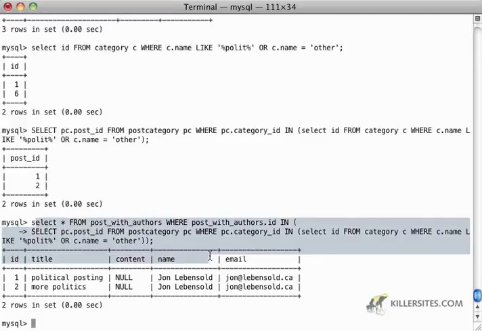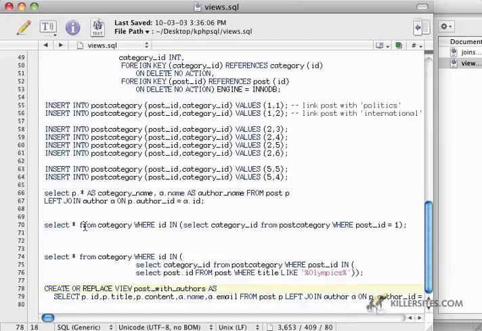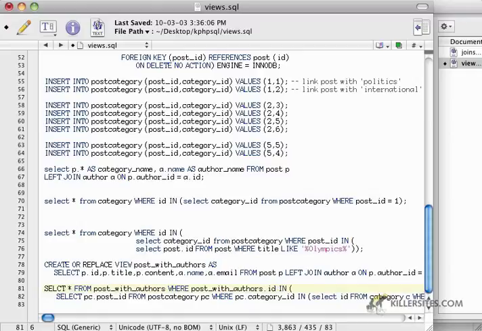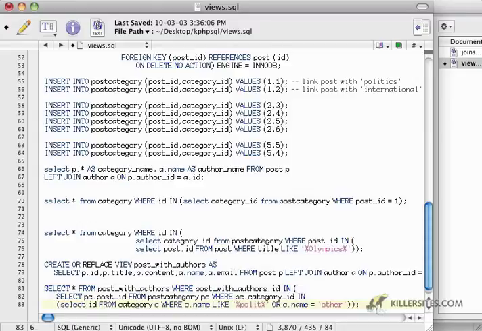I'm going to take this select statement and I'm going to go back here. It really does help to keep a file around when you're doing all of this, because you'll end up with a lot of different queries and you want to be able to easily pick them up.